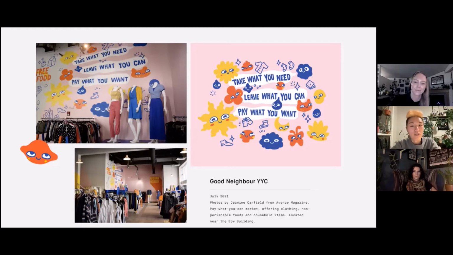Again, it was very inspiring to see an extension of that model that was started from the community fridge. This initiative was creating an inclusive, barrier-free store that's run entirely by volunteers. It was so inspiring to see everything come together within the span of 6 weeks. I was there and it was empty, and then it was filled and set up and everything was painted. Seeing all the volunteers' hard work and the donations from the community started to make me feel like I had a sense of being able to contribute, in my small way, by painting a mural that had a lot of impact in the community.